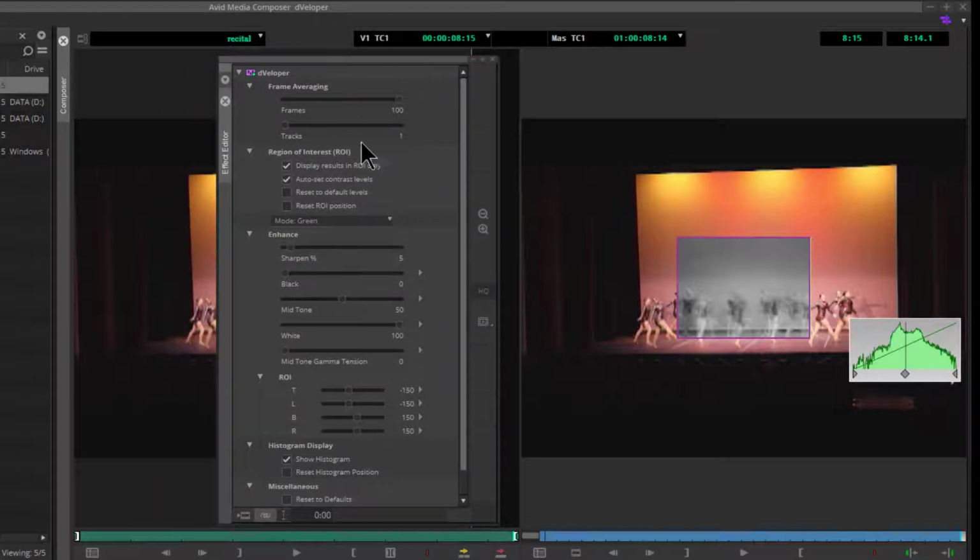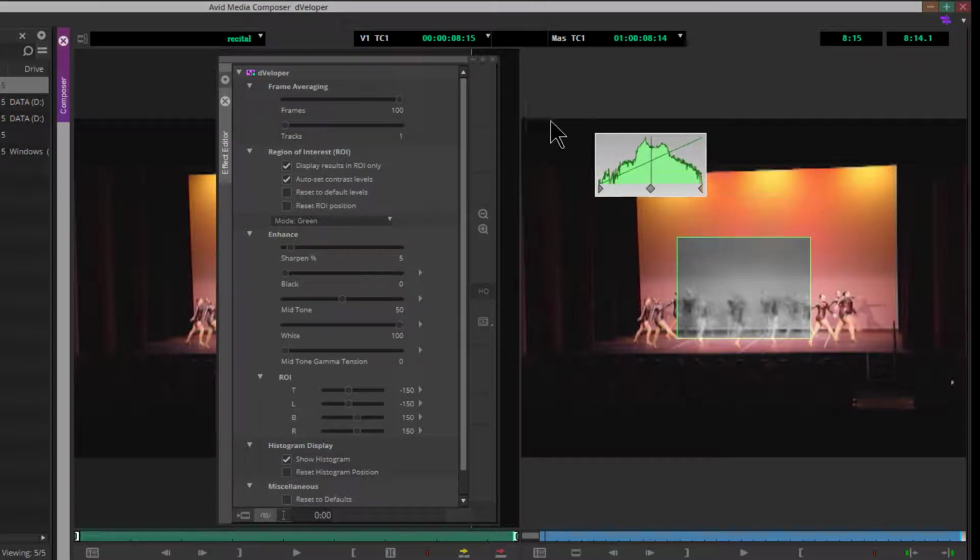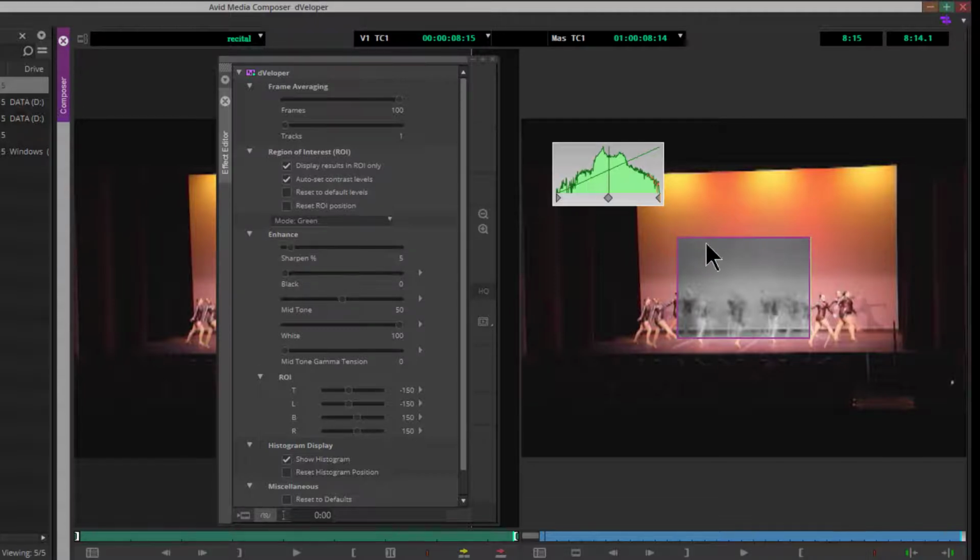Okay, and right off the bat, you see there's a region of interest and there's a histogram. We can drag this region of interest over the area we're trying to isolate. So what I'm going to do here first is show what happens when you have movement in video. And I'll move this histogram over to get it out of the way. And then I'll isolate these dancers, and you can drag the right side of the box, the left side of the box, any of the four corners, top and bottom. So if I drag from the top, I can resize it top down, right side, left side, and the bottom.